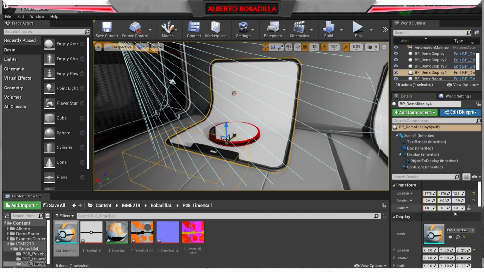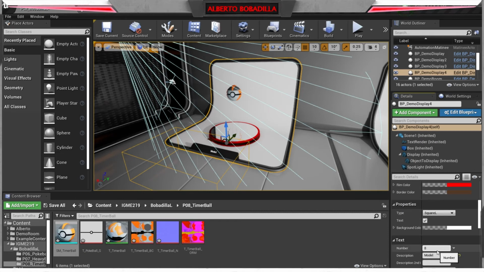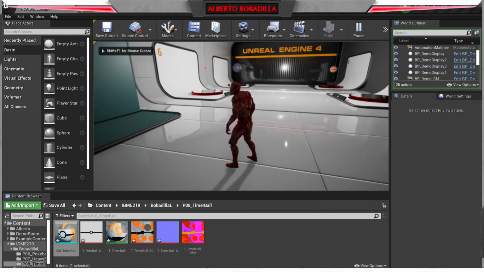This one is facing the wall, so probably I want to rotate it under the Z-axis, which is pointing up. There you go, now it's facing forward. Maybe I want to make this thing easier to see, so I'm just going to make it size of 3. And then I want to do number. This is homework assignment 8, and this is a timer ball. All right, so done and done.